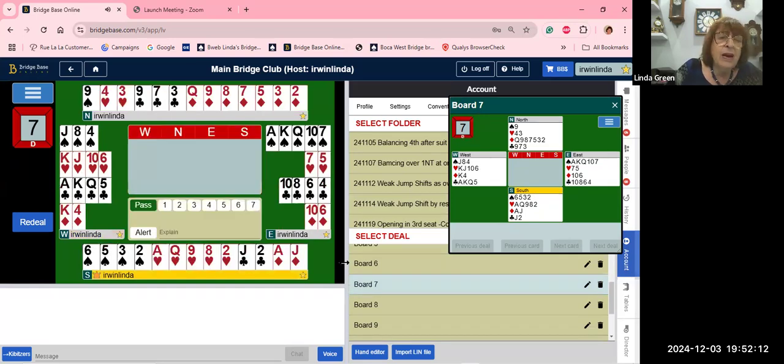Okay. Let's look at it. We're going to open a heart. We have a 5-card major. We don't have that many points, but it's definitely an opening hand. You've got 12 in a 5-card suit, and it's got 2 of the top honors, so you open 1 heart on this hand. And now, West should overcall 1 no trump.